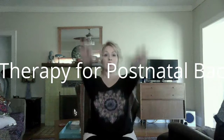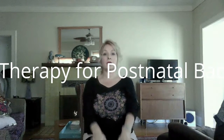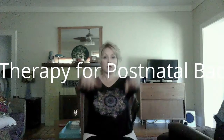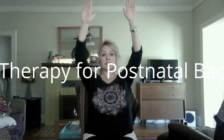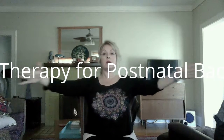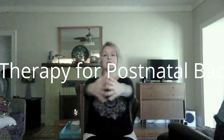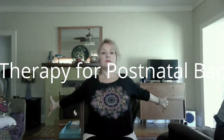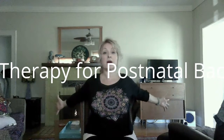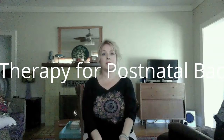Inhale up, big breath in, exhale down. I'm mainly trying to get synovial fluid moving in your system. Palms together, inhale open — going way back — exhale close. We're trying to counteract the rounding in the spine. Inhale open, exhale close. Notice even the fingers are stretching — from the spine to the fingers. Exhale close.